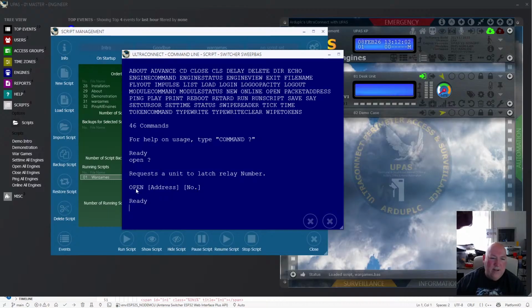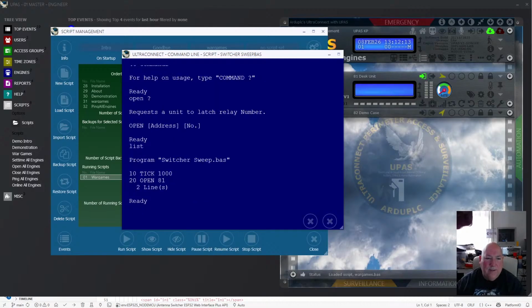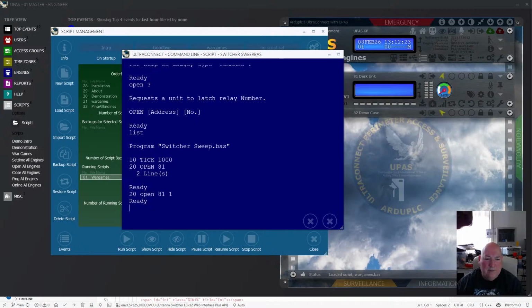Or we could create a new command call, call it operate an auxiliary device. So if we do a list, we go to 20. We can overwrite. So we can go open 81.1, so that'll open relay 1 on 81.